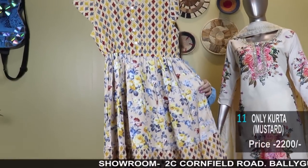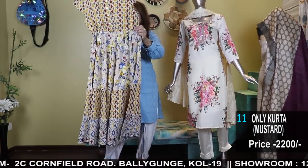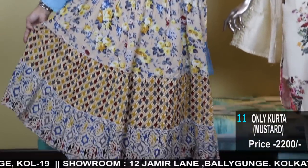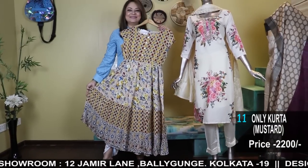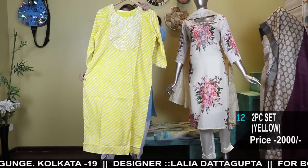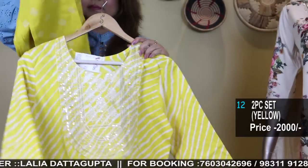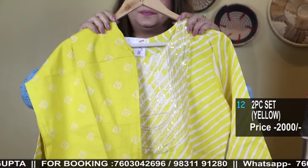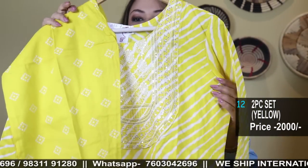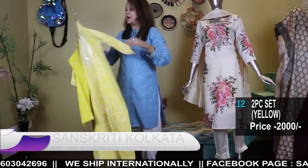I have a nice dress in crush cotton. Waist with elastic so it gives a nice fit. Light elastic is there in the waist. Cap sleeve. 2200 is the dress. Sizes mentioned. Two-piece set, 2000 — a pure cotton leher embroidered two-piece set. Comes with this bandhej pant. The pant is with elastic so it will be comfortable and will fit all the sizes mentioned.